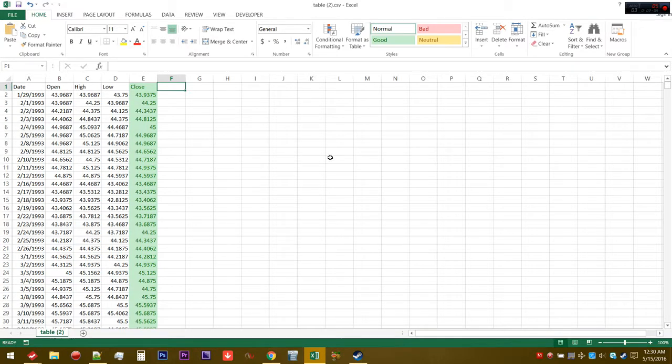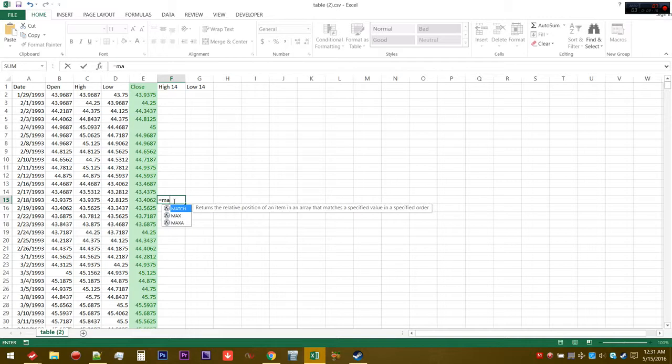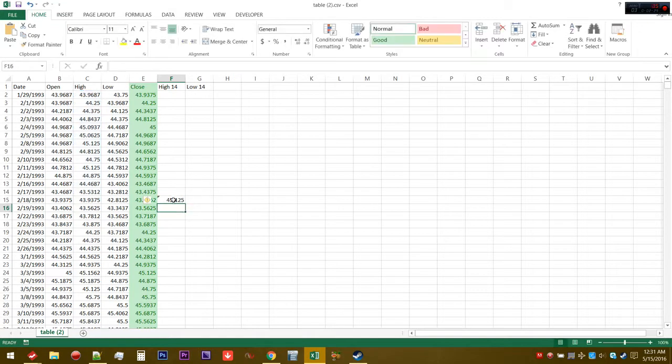Okay, so to start off, we're going to find high 14 and low 14. So basically, we're going to start off constructing a Donchian channel with a 14 look back period. We're going to return the max of the highs, and then we're going to return the minimum of the lows. So that's the maximum of the highs. I can just drag this over and change the max to minimum, and we're going to return the minimum of the lows, right? So max of the highs, the minimum of the lows. Okay, that looks about right. And then we're going to extend this down.